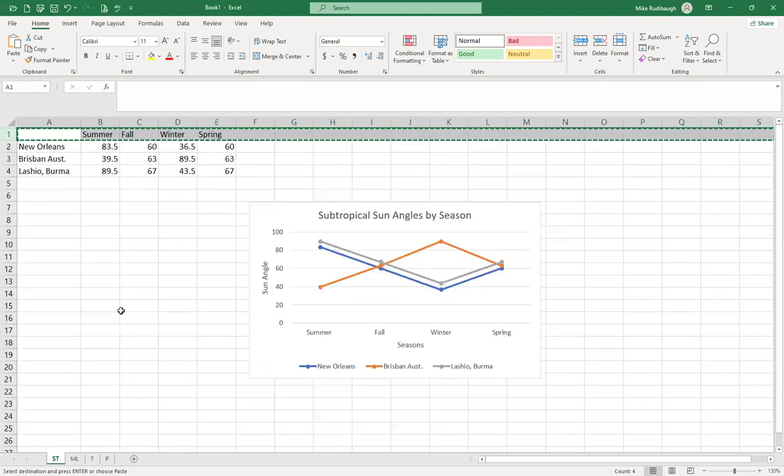So when you send me this sheet, I will have 4 sun angles on there for 4 seasons. I'll have 4 sun angles per region. And across the x-axis, you should have seasons, and across the y-axis, that should be the sun angle. That's how you do the graphs, and I'm going to post this video here, and this is how you do your sun angle graphs for this part of the assignment.